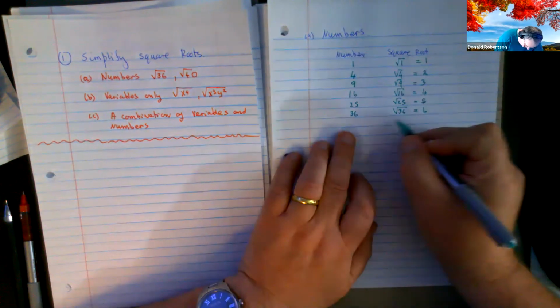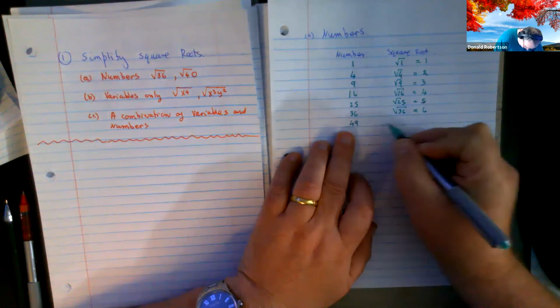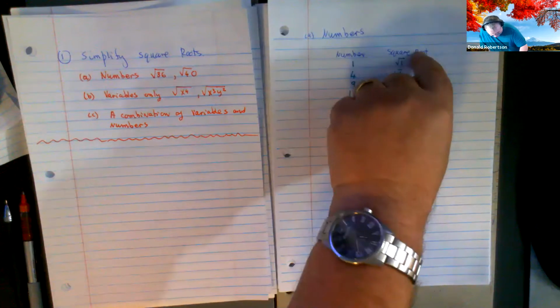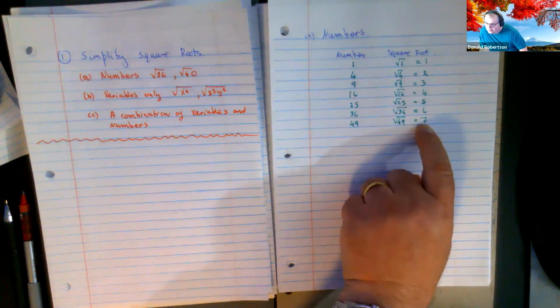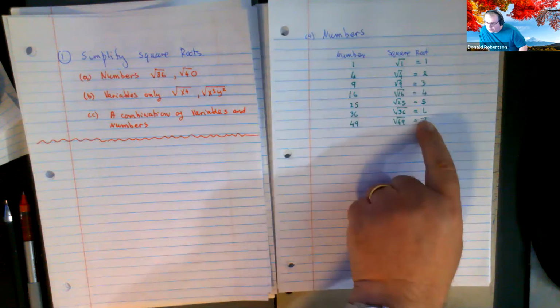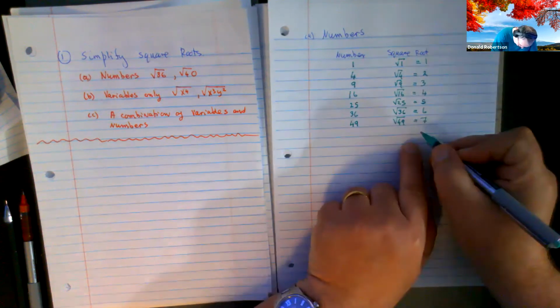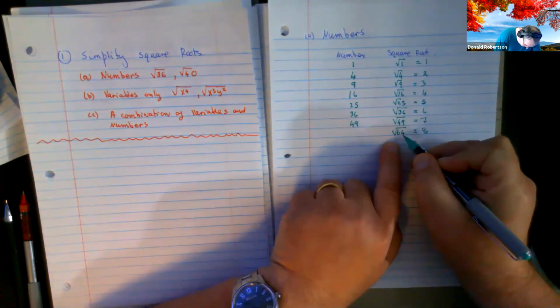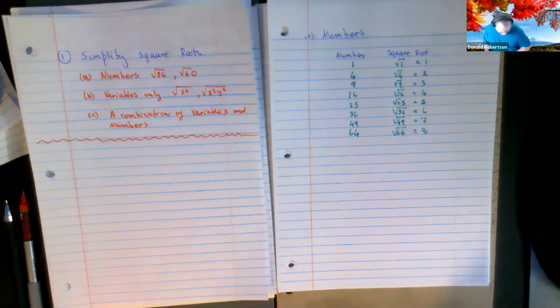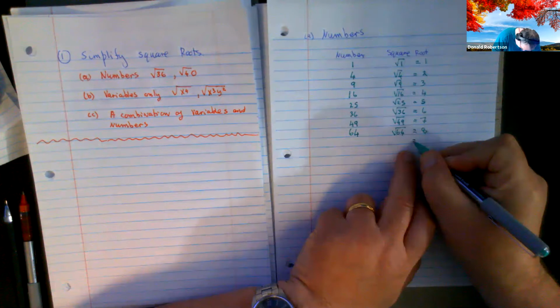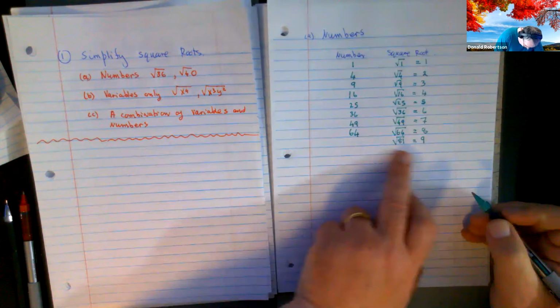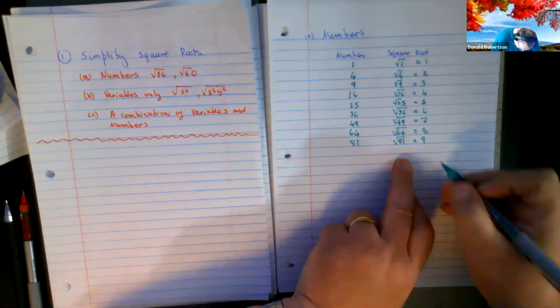So the next number would be 49, and that has a nice square root. Have you noticed that the answers are going up sequentially? You notice this here? The answers are going up sequentially. So I know what the next answer is going to be. It's 8. And I know that 8 times 8 is 64. So the next perfect number is 64. Do you see I'm working backwards? So the next one would be an answer of 9. And 9 times 9 is 81. So the square root of 81 is 9. So that makes this number 81. And I said I'd go all the way up to 100, so I shall.